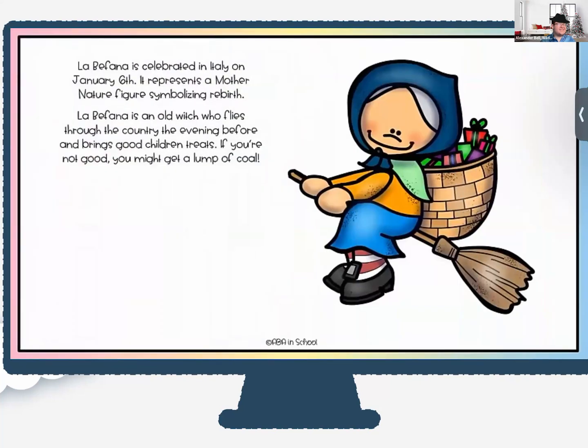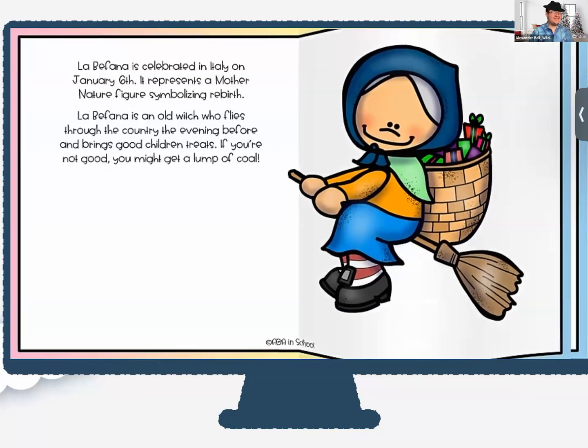La Befana is celebrated in Italy on January 6th. I never heard of that. It represents a Mother Nature figure symbolizing rebirth. La Befana is an old witch that flies through the country the evening before and brings good children treats. If you're not good, you might get a lump of coal.